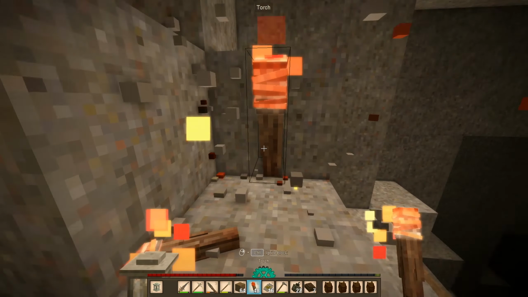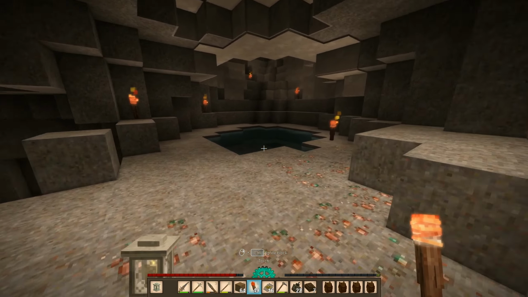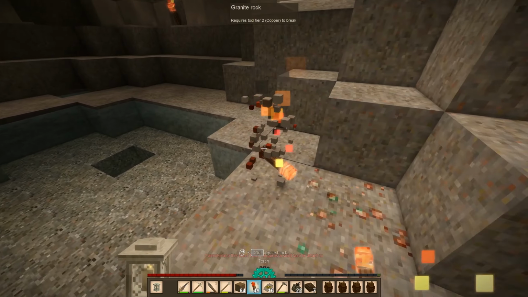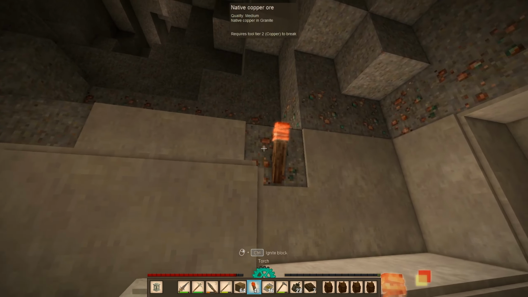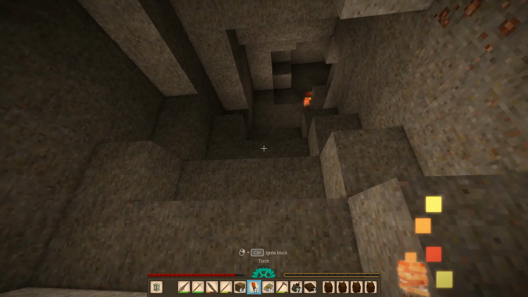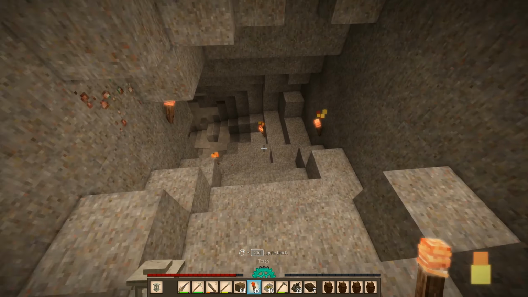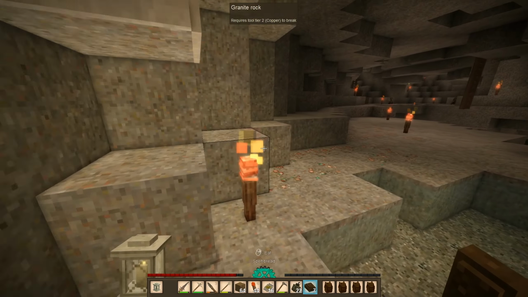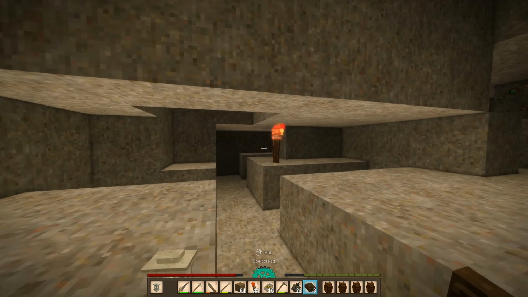This, I put these two down. Ready. This torch. Probably should light this area just in case. There we go. So nothing should be spawning here. Oh, I need to eat. Okay, let's resume this deposit over here.